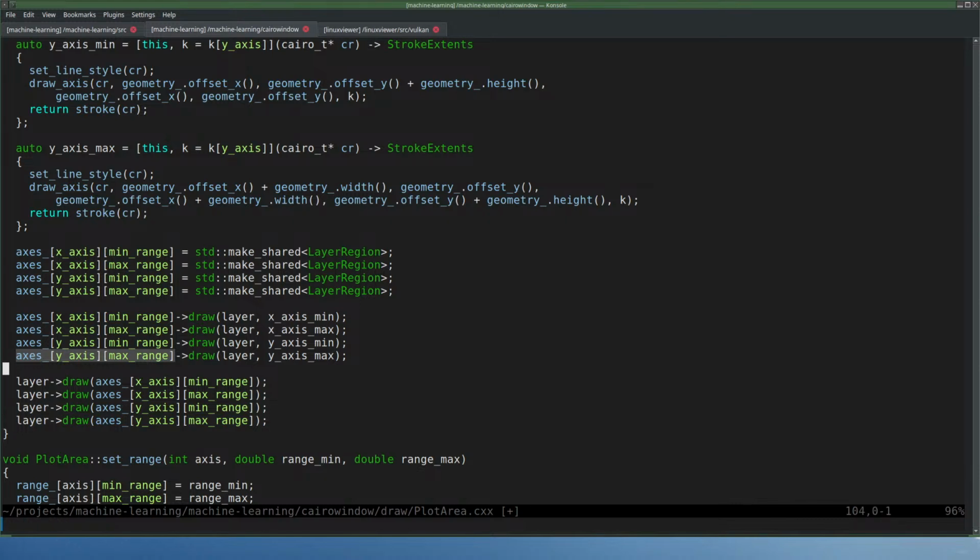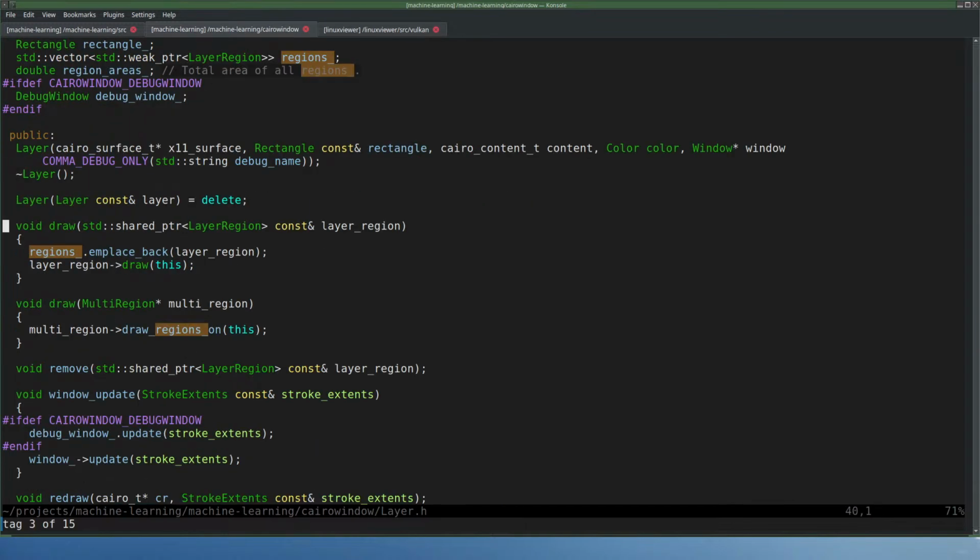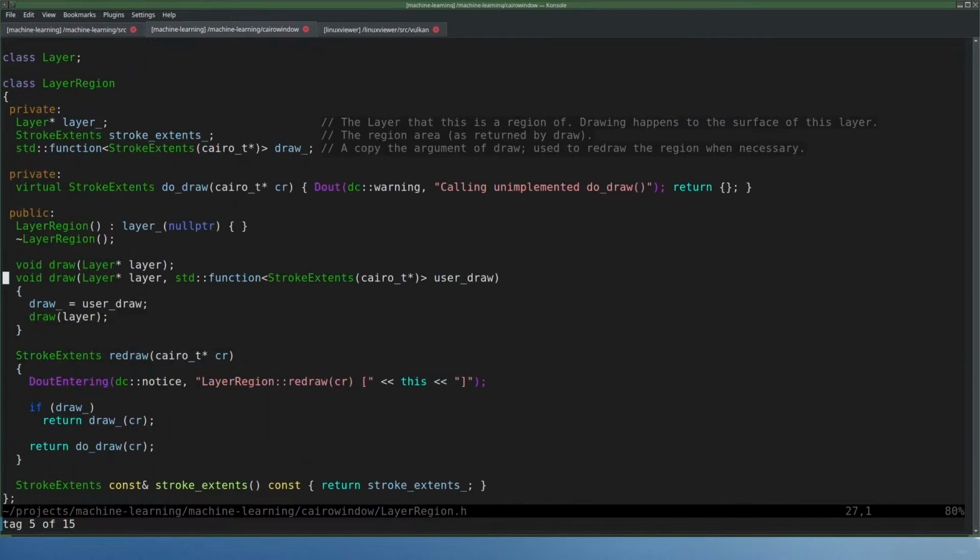And then I still have to assign the function, and I can't do that anymore with this draw, I guess, so I'll just remove that draw. This draw can no longer exist unless I would pass. No, I can't. This is the layer region. Stupid, but true. But then the problem is this pointer that is being used, so I have to even remove this draw here.